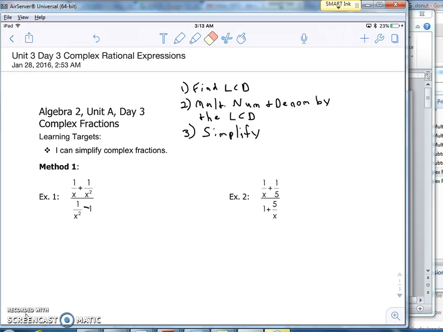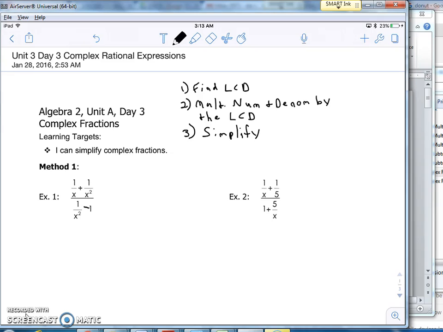As a side note, the restrictions become a little more complicated. We need to find the restrictions for each of the smaller denominators, and then we're going to need to find restrictions for the whole original denominator. So there's a little bit more to do on restrictions. But let's go ahead and get started. For some reason, when this went over to PDF, a lot of these subtractions didn't get transferred over, so I'm going to have to write some of those in.